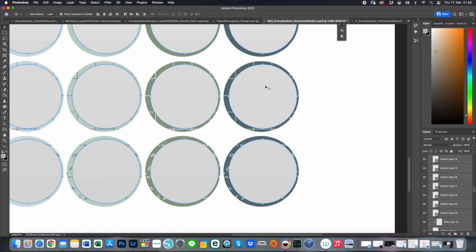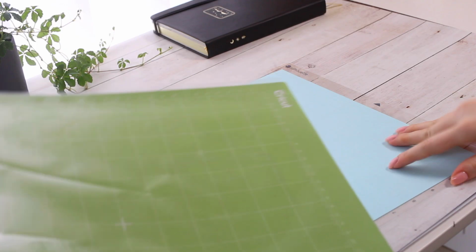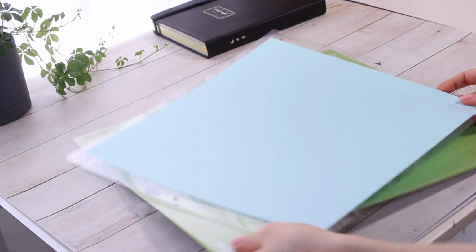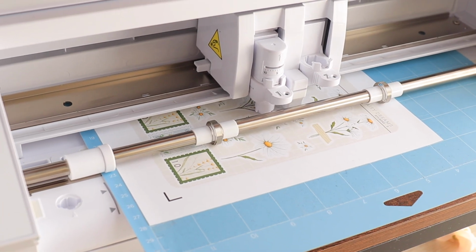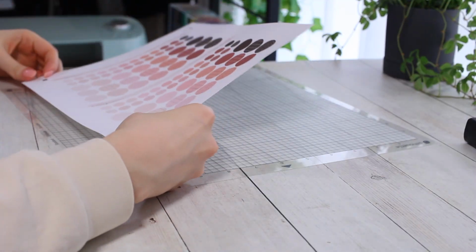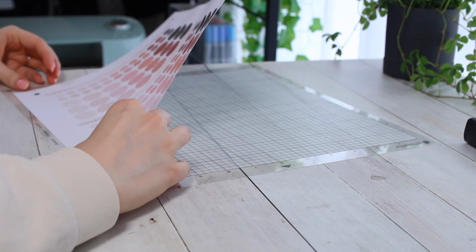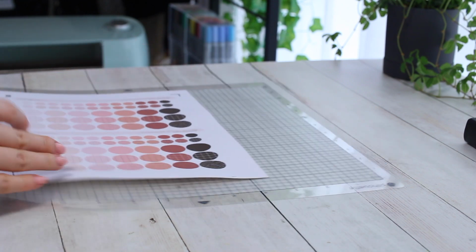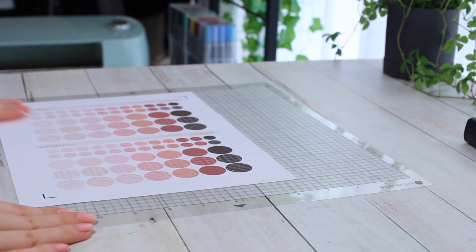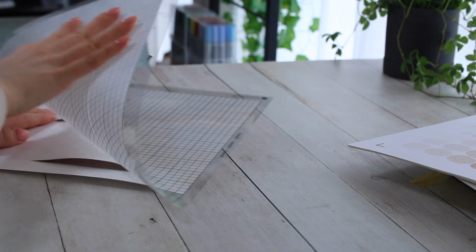But reading the registration marks was definitely a bigger issue, and I think first my problem was that I was trying to use the Cricut cutting mats and it just didn't work with the new machine. I like the Cricut mats a little bit more than the ones Silhouette makes, so that's why I was still trying to use them. But these mats are a little bit different size, which I think is what's causing the problems. I've seen some people cutting their Cricut mats to match the smaller size, but I personally didn't try that yet, because after I switched to the Silhouette's own mats, I didn't get any of the reading issues anymore.